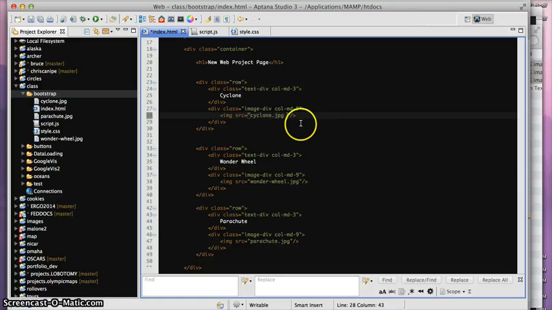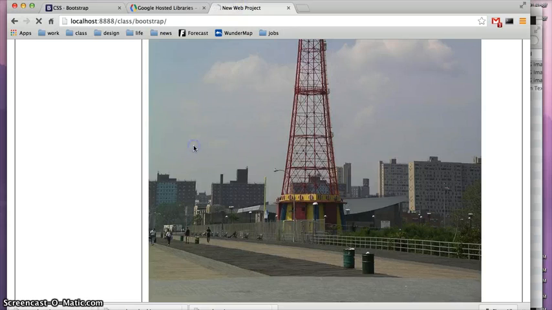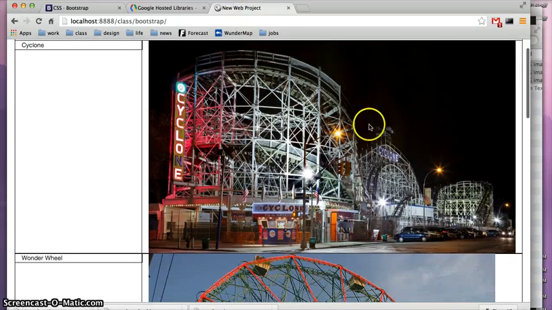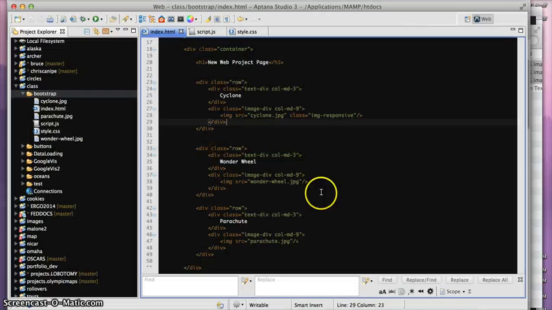So under image, I'm going to add a class, which currently has no class. We're going to add a class, img-responsive. I'm going to hit save, and now when we click over to our page, look at that. The image expands neatly to fill the div, but does not overflow it. So let's expand that all the way down the page.